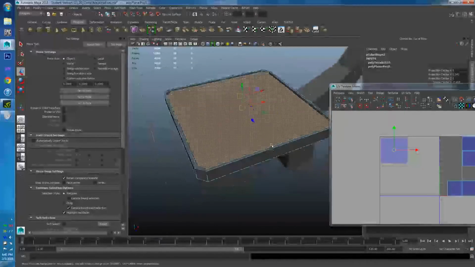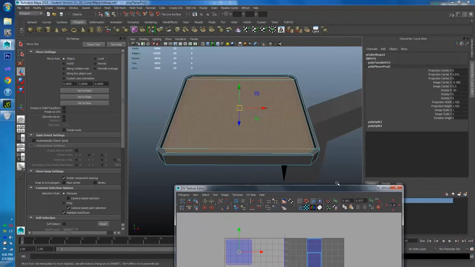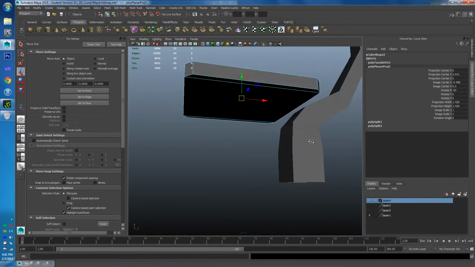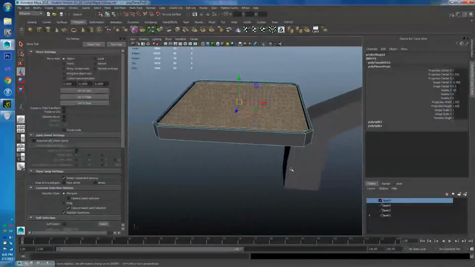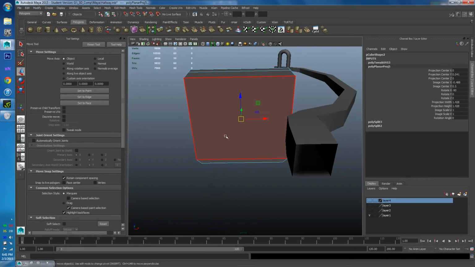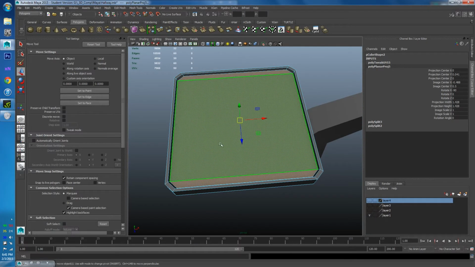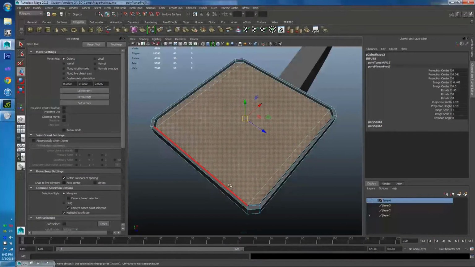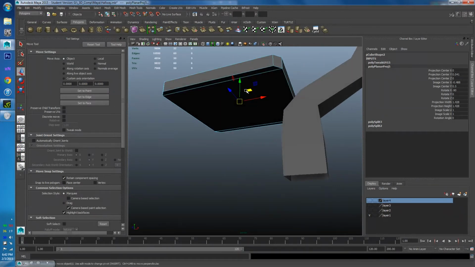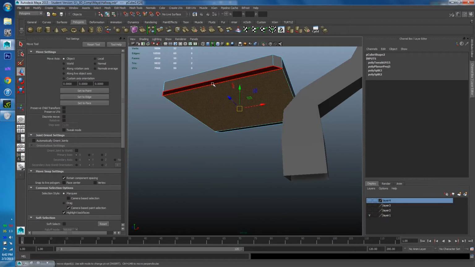Now let's continue to the rest of this. Now what I think I want is the rest of this to have the same material. So I'm thinking of having a grate on top of this, and then having the rest of these faces textured as something else. So the first thing I can do is grab the bottom faces.